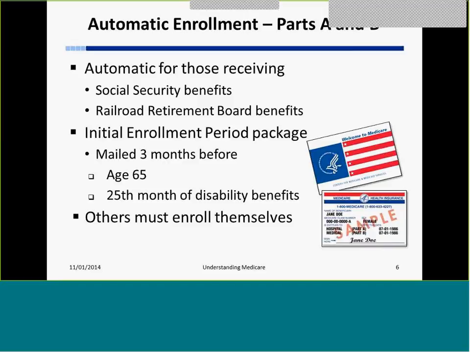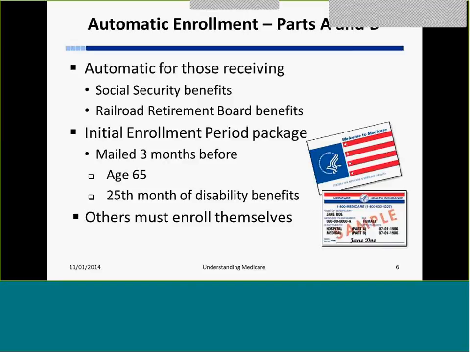One important note: I occasionally run into agents that are trying to sell someone on SSDI. That's Social Security Disability Income. Now, the question is, what is the difference between traditional or conventional Social Security disability payments and SSDI where it comes to Medicare? Any takers in the studio audience?